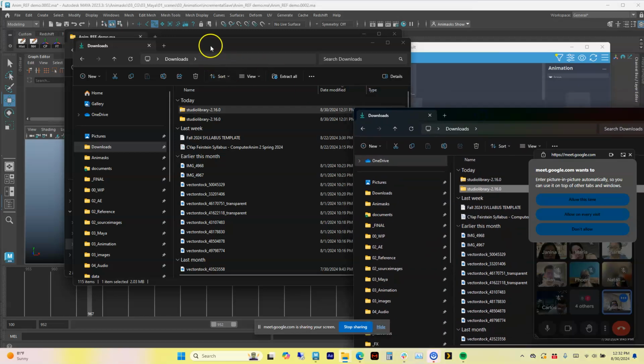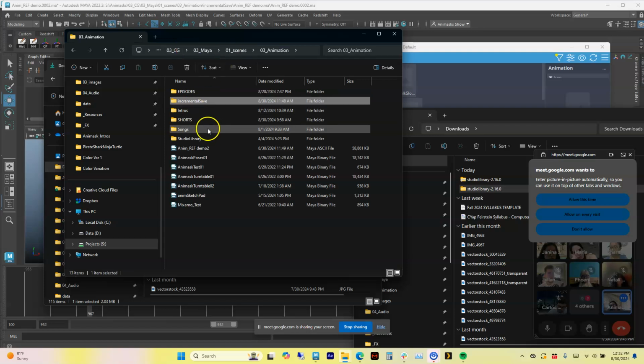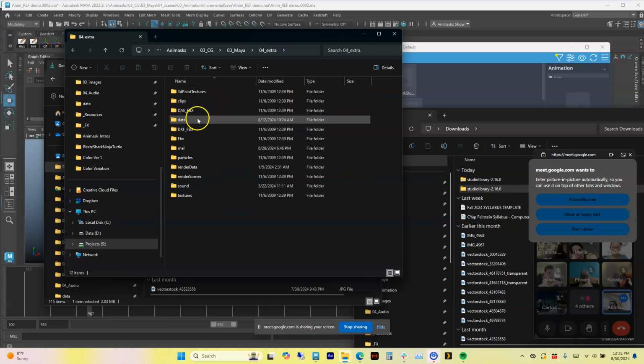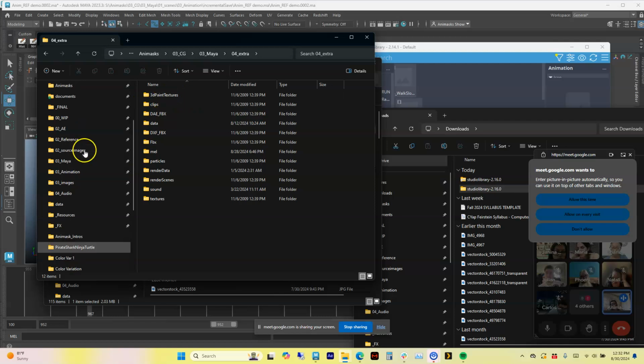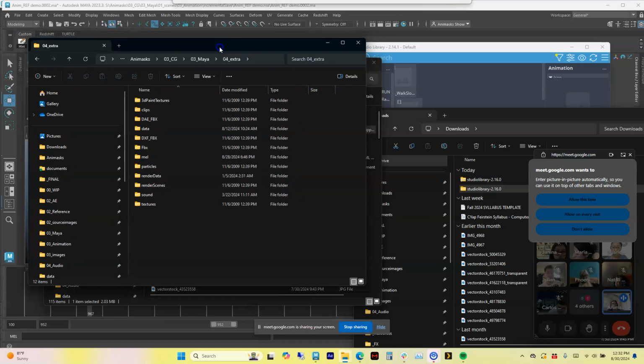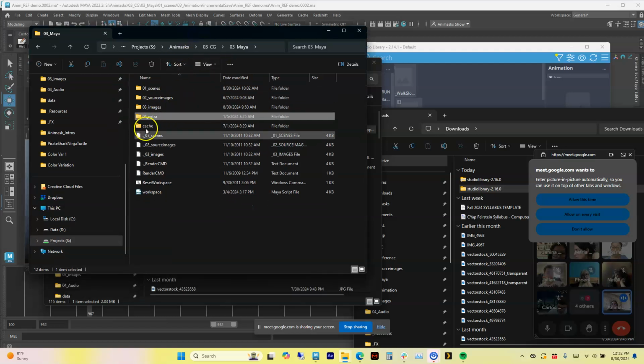Copy that folder. It doesn't really matter too much, but it's best if you put it in your Maya. You can put it in extra, and I don't know, is there scripts here? Mel scripts or whatever, or make a new folder, scripts. Or if there's a Maya folder like in your default Maya, as long as it's Maya related, copy that folder into Maya. In my case, I already have it, so I'm not going to worry about it. But copy it somewhere where you know where to find it.